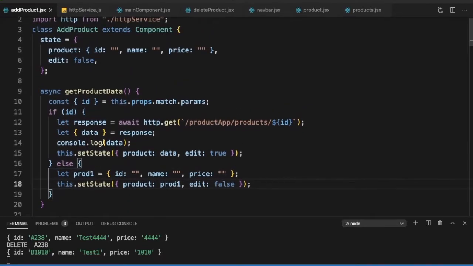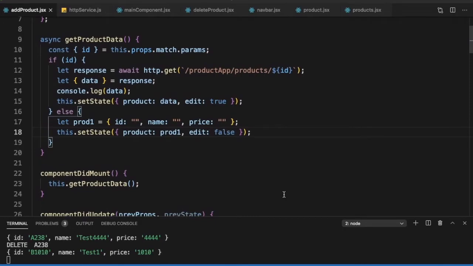Why did we update the state? Because it could have had some values here. So we would need to put an empty form, the empty JSON, which is what we did, and edit as false. So this is important. Just ensure you have understood this and you are able to implement it. It's a concept very similar to what we had used for pagination earlier. It's exactly the same concept, but here we have used it in a form. And in forms, if you face this issue anywhere, this is the standard way you can handle it.